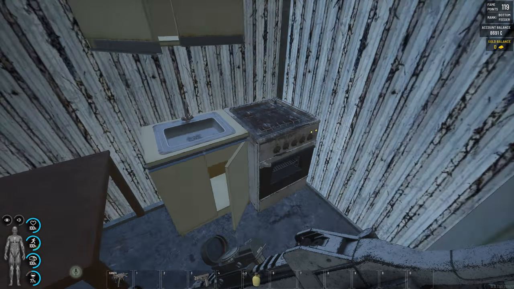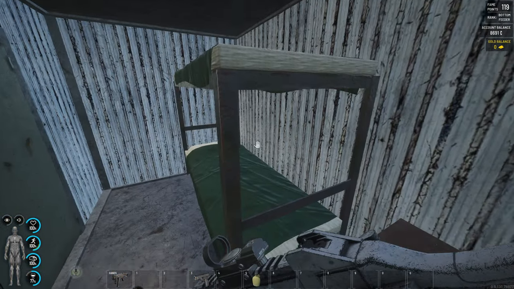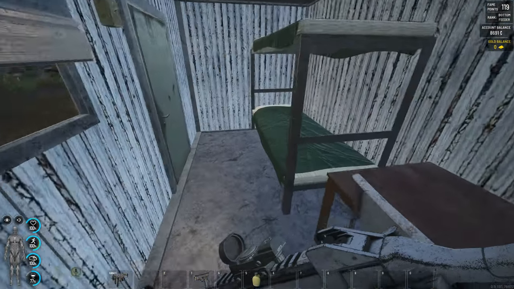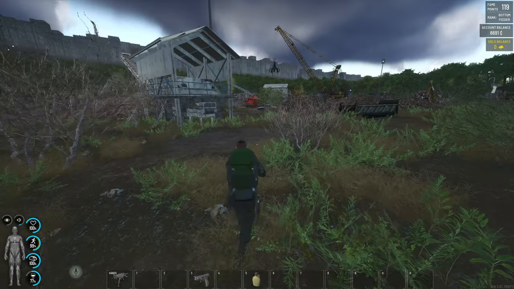Well, this is cozy, isn't it? You could actually have this as a base if you wanted to. You've got a light switch, you've got a window, bunk bed, table, you know, set up a gaming PC on there, cooker. You just have to do your business like an animal in the bushes, that's all.